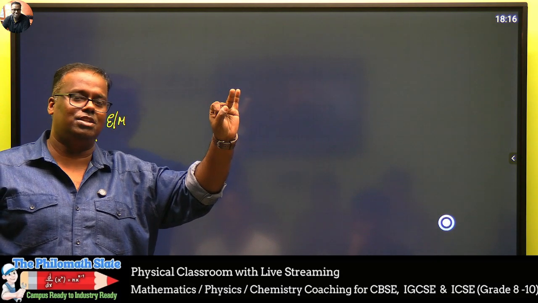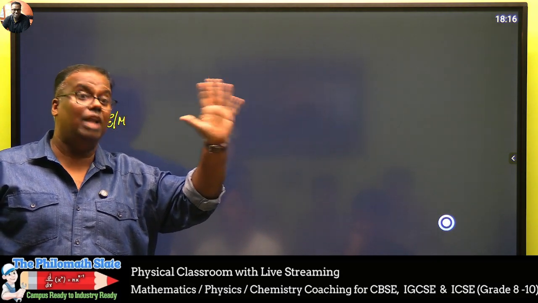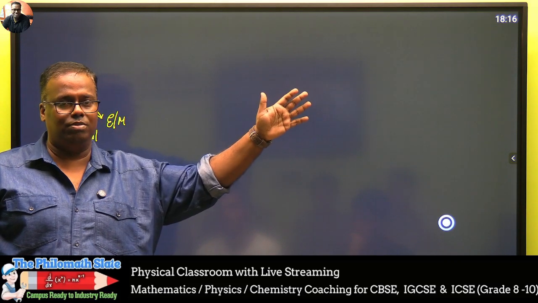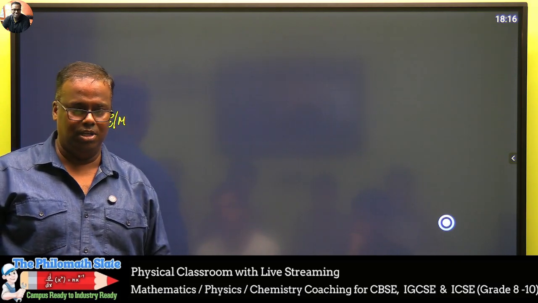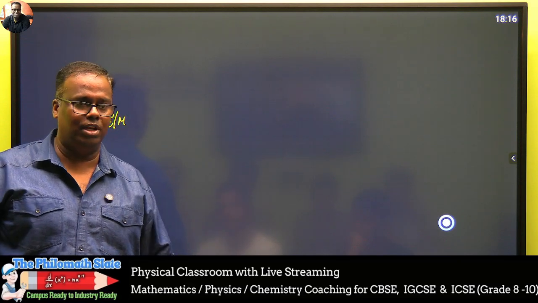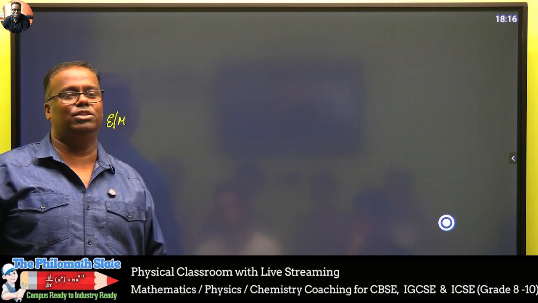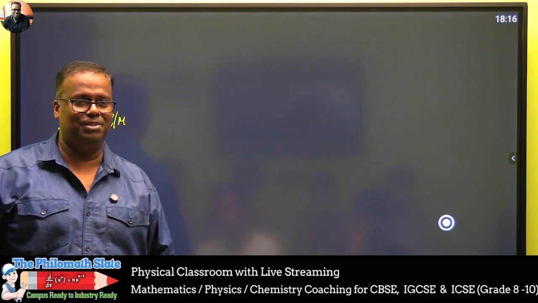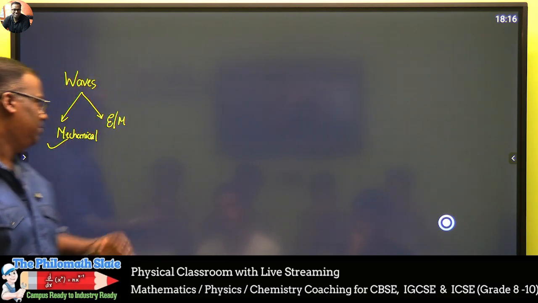Gamma, X-rays, ultraviolet, infrared, light, radio waves, microwaves, these are all electromagnetic waves because they all originate from the sun spectrum. इसके अलावा और कोई electromagnetic wave है नहीं. That's why using the mobile is not good because you are having electromagnetic radiation coming onto you every time. Are you getting it? Okay.